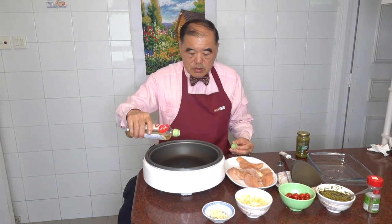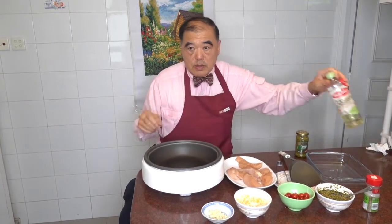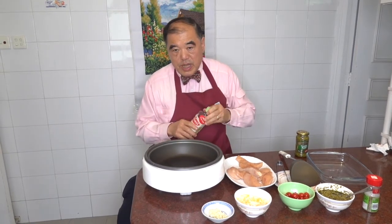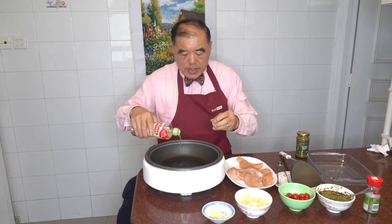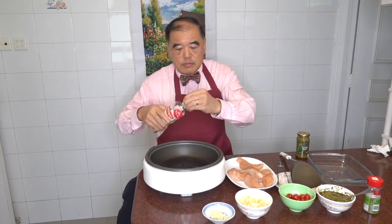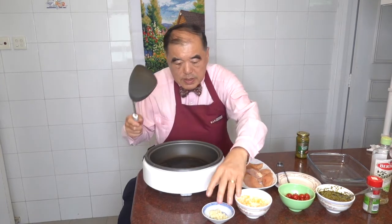So right now I'm just going to do a little oil, and I will get a hot pan, put a little more to cook my garlic. So that way we'll leave the garlic being cooked here. So I will make the garlic.